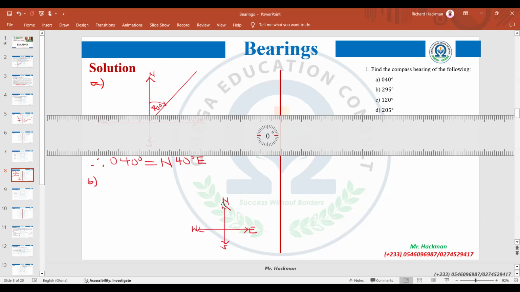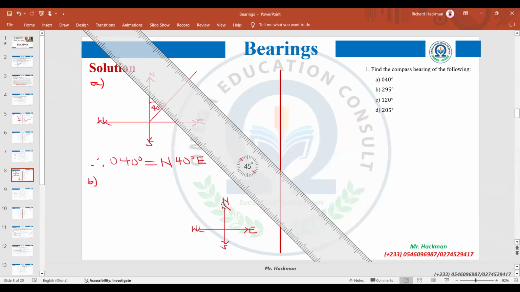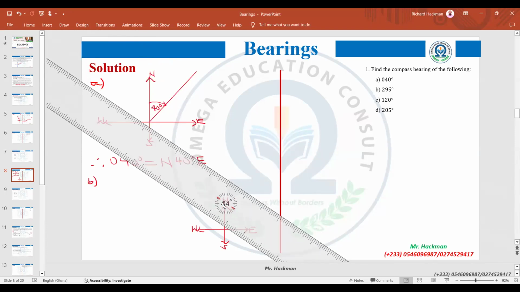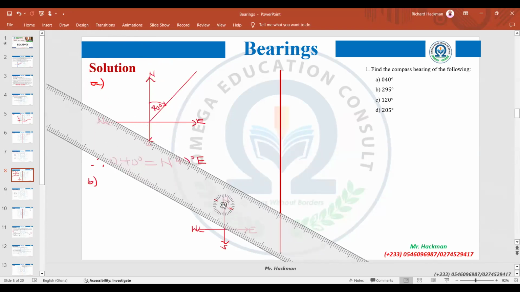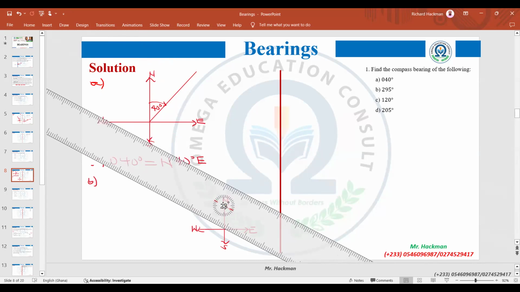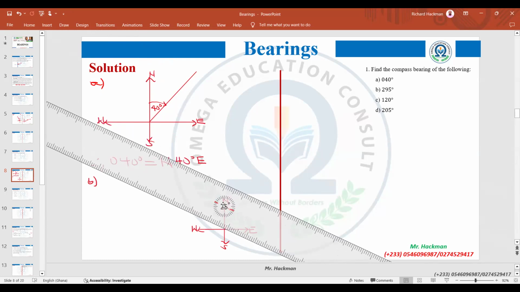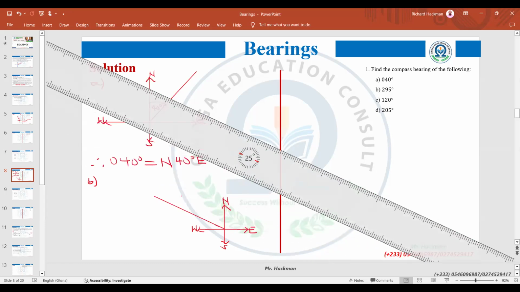You are not drawing to scale, but remember, it should make sense. So my line that I'm going to draw to represent 25 should be closer to this one. Okay, so this is what I have. So I'm going to draw that, and that will be very useful. Okay, so it's just that line. And the angle here that I added, I need to know its size. That's 25, very important, 25 degrees.